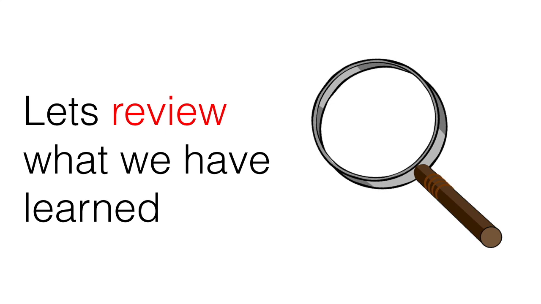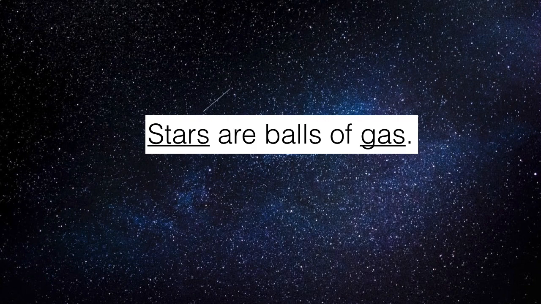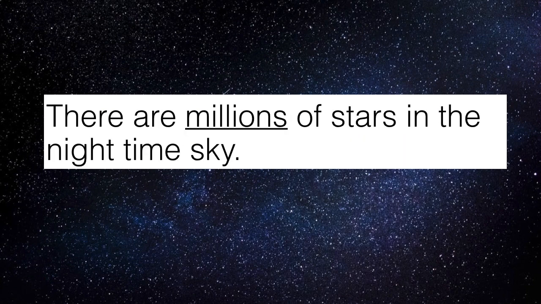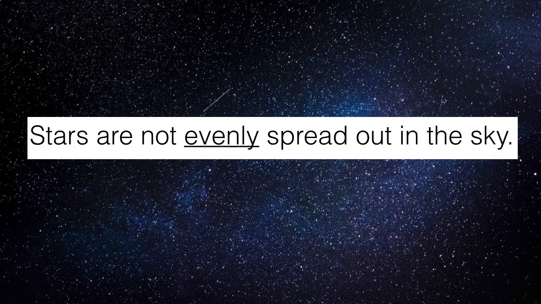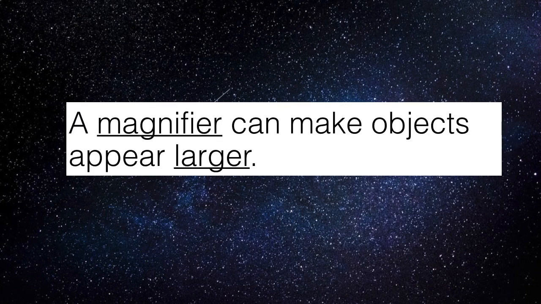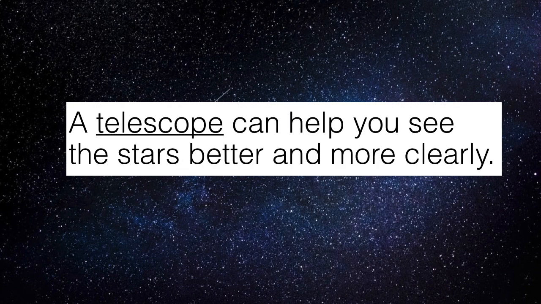Let's review what we have learned. Stars are balls of gas. There are millions of stars in the nighttime sky. Stars cannot be easily counted. Stars are not evenly spread out in the sky. A magnifier can make objects appear larger. A telescope can help you see the stars better and more clearly.